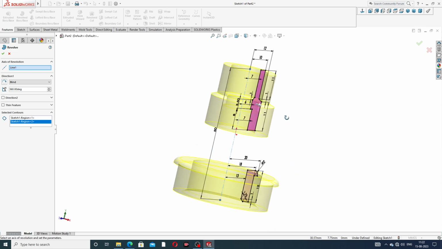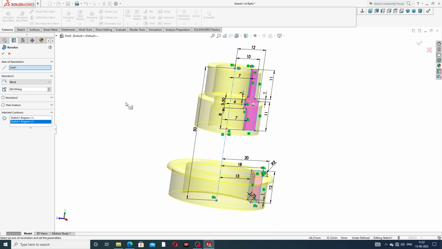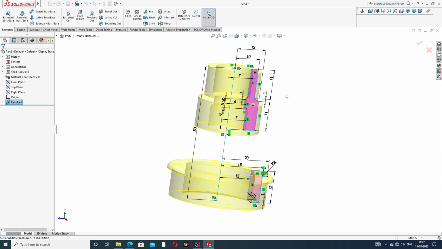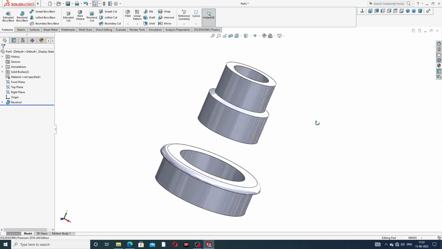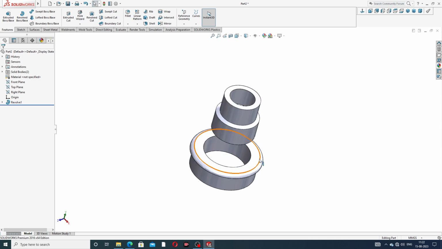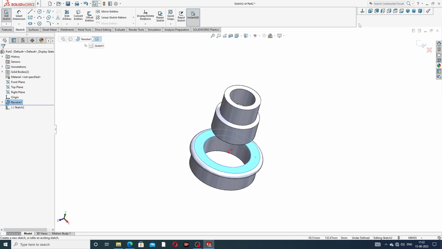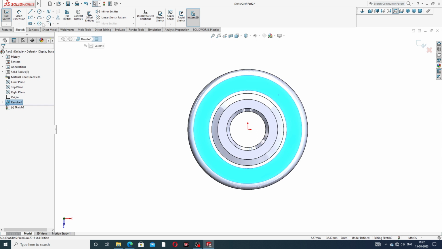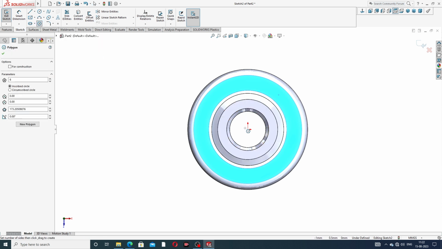Okay, all is perfect. Click OK. Okay, all is looking perfect, and sketch, select this face, sketch normal, drawing a hexagon.